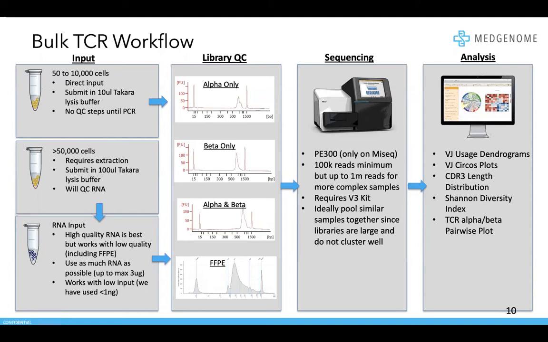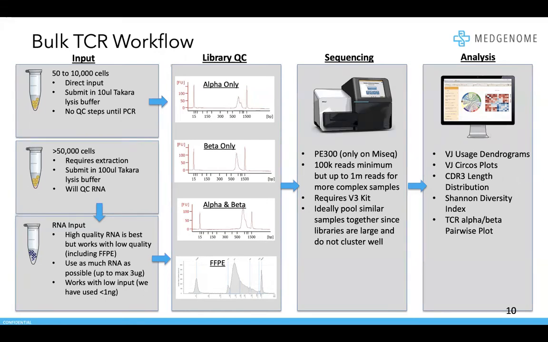But using the RNA as input, I put a note here, high quality RNA is the best, because again, going back to the fact that this is a single molecule we're sequencing, it makes sense that it helps to have that molecule intact. If the RNA is degraded, then there's a chance that the VDJ region will be degraded, and so we might get truncated clonotype sequences, or the poly-A tail could be degraded, and we'll just have very inefficient reverse transcription.